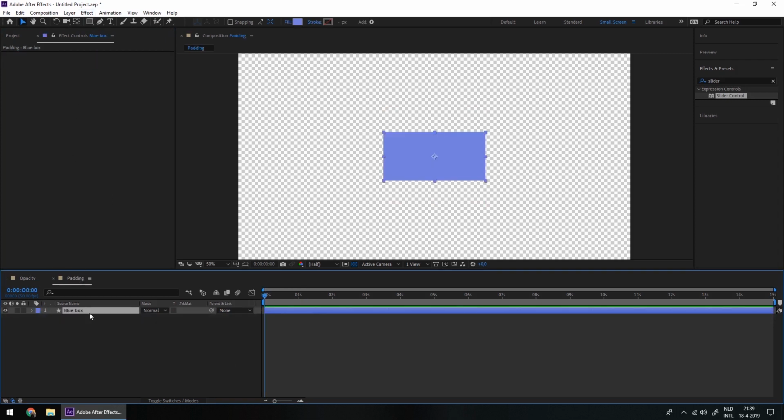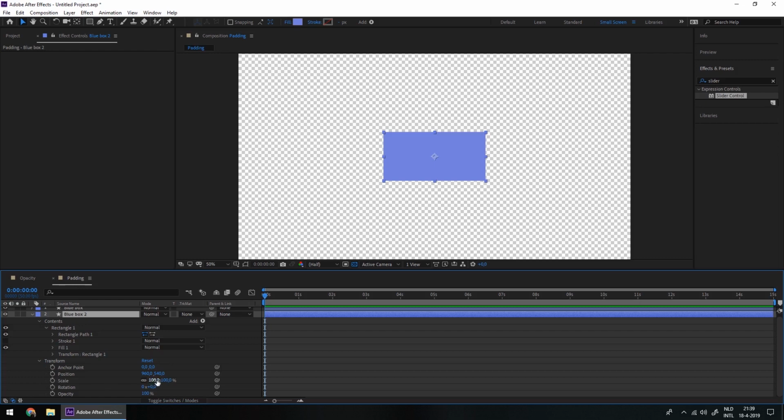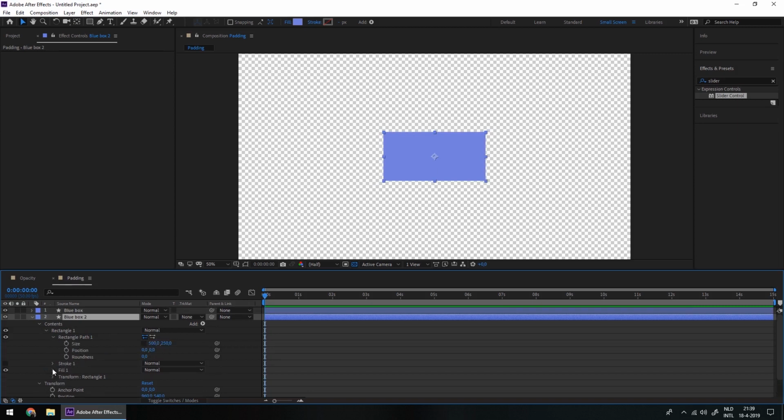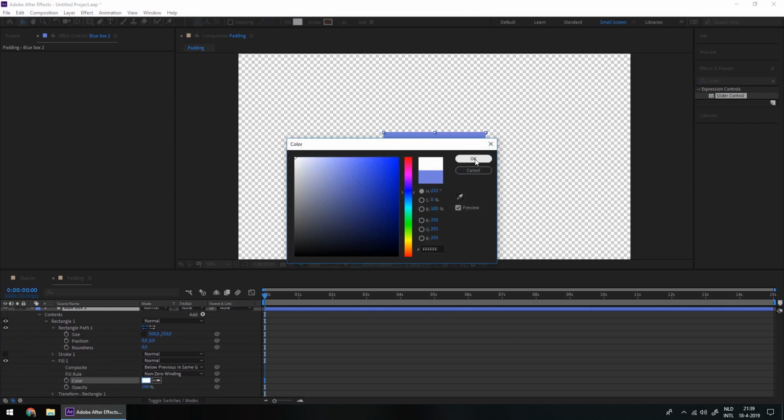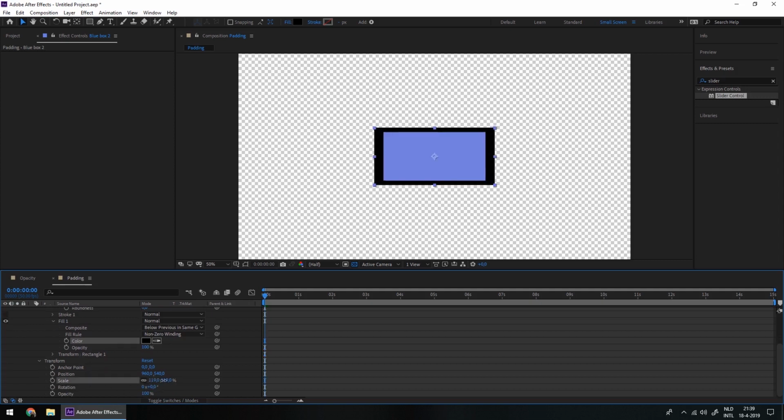In the next example, I have a blue box, and I wanted to add a padding to it. So let's say I wanted to add a border of 20 pixels or something like that. So one way to do it is I can copy the blue box and open it up. And for example's sake, I'll first make it white, or let's make it black. It's easier to see. When I scale this box, you can see it is evenly scaled, but the box is not square. So I want it to have 10 pixels here and 10 pixels here.